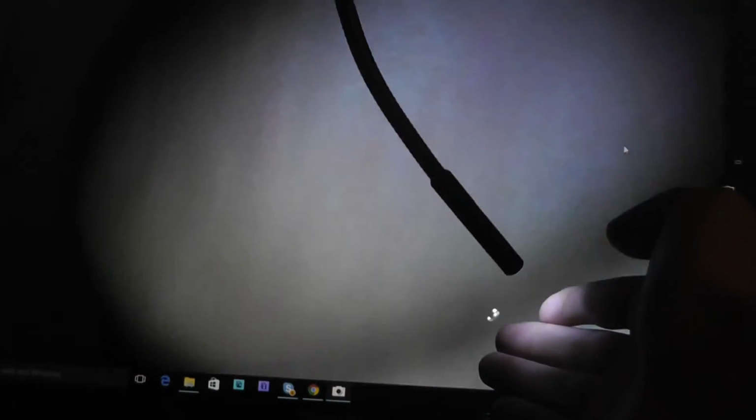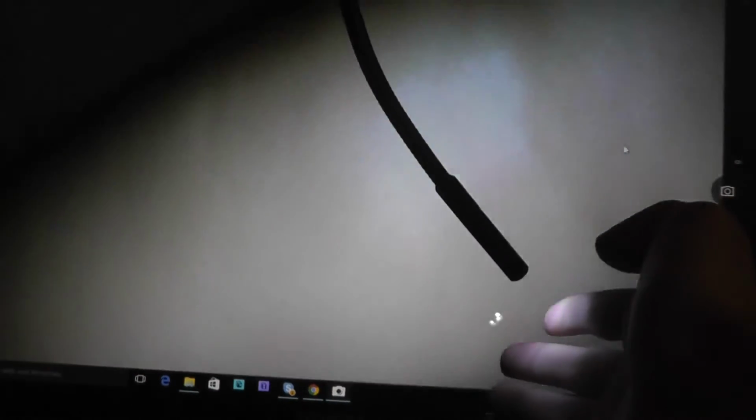But if you get the distance just right, it remains quite sharp, and it seems almost like a digital microscope in the effect. Doing a quick demonstration here, we can zoom very closely into this keyboard. So if you have, let's say, a mechanical keyboard or a more traditional keyboard that you want to see if there's any dust or something that's stuck underneath a particular key, you can definitely use this and take a look.